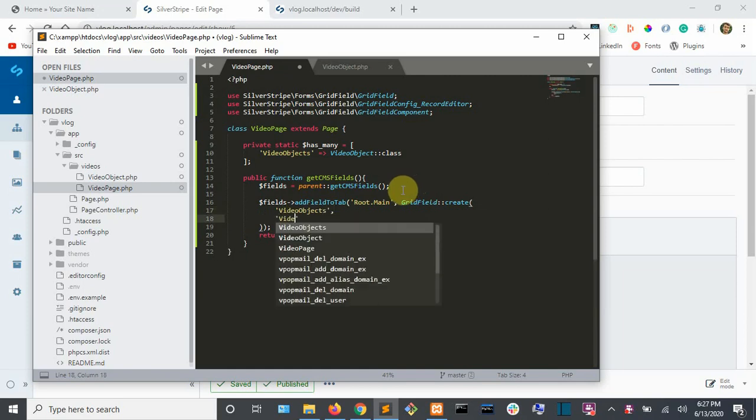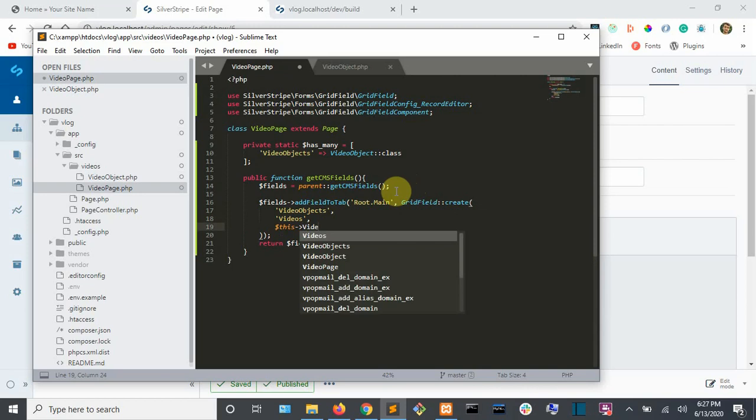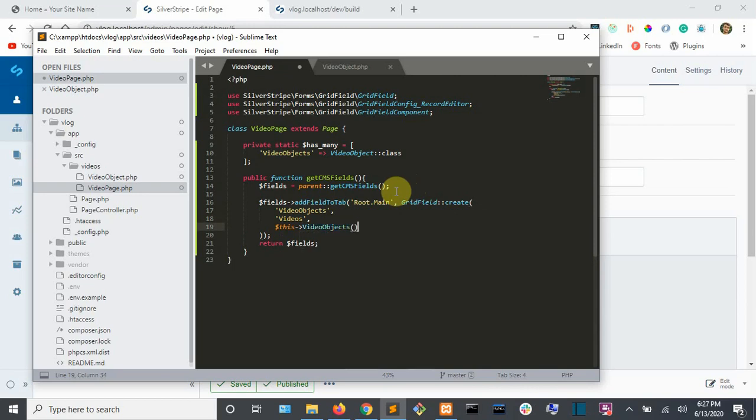The label is just going to be Videos. And this down here will retrieve any existing video objects to fill this grid field. And then lastly, we will need the config, which is up here. So we can just grab that, just say create. And that's just the configuration for this grid field. This GridField class actually is very flexible, and you'll see this a lot in SilverStripe.